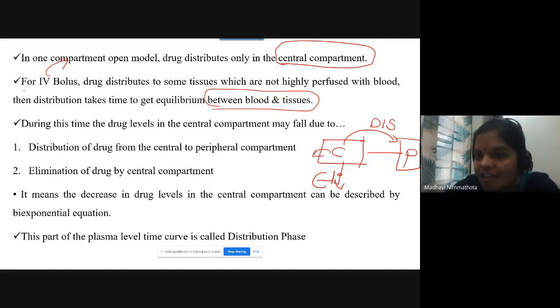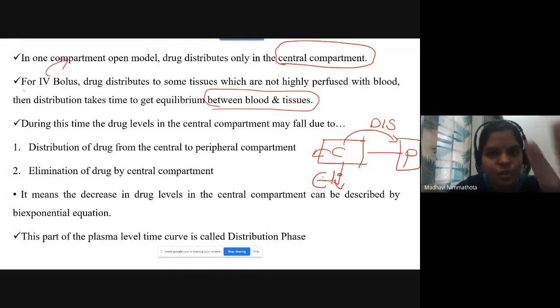The drug is transported from the central to the peripheral. So here the central compartment is giving the drug to the peripheral, right? Then the elimination process is also happening from the central. Where the drug distribution starts, at that compartment only it will get eliminated. In the case of the peripheral, only drug distribution is happening. The elimination is occurring from the central.